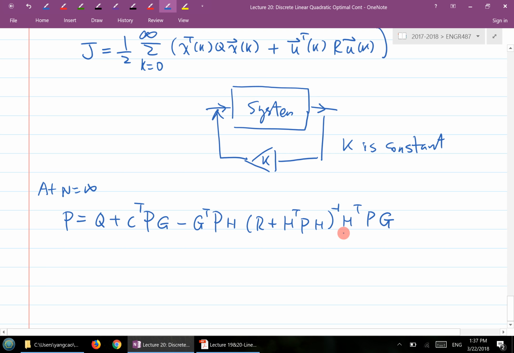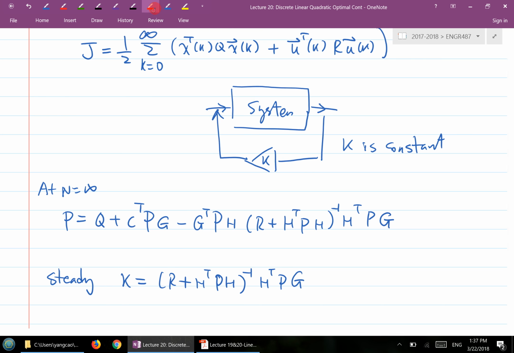And then the steady state gain K equals, you can use this expression right here. So how do I solve for this equation? This equation is like P equal to a function of P. This kind of equation you can solve by literally letting P equal 0 at the beginning, and then it will converge to certain values. And that's how you can solve for this one here.